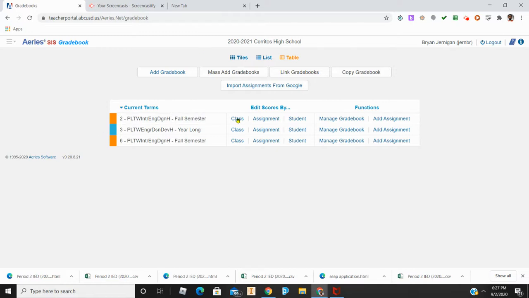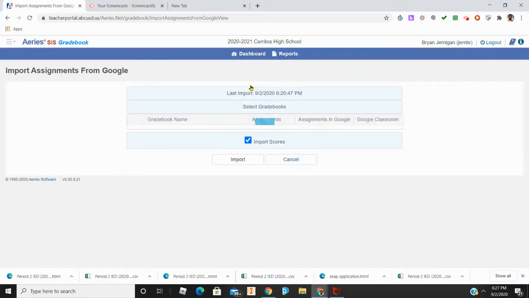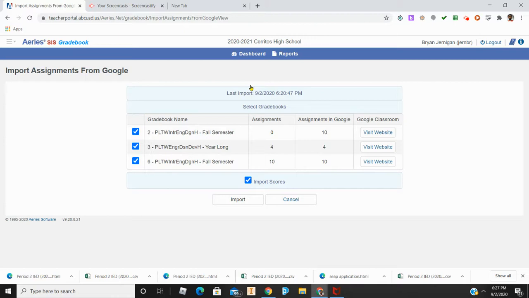So if the class is here, it's showing up. And since the class is showing up, I can go ahead and import assignments from Google. Now, the more assignments that you have, the longer this process will take. And there is an option, if enabled, to have this automatically sync overnight. You can do it yourself. You can input your grades before you go to bed, and when you wake up in the morning, once you have a lot of assignments, it should be done for you.